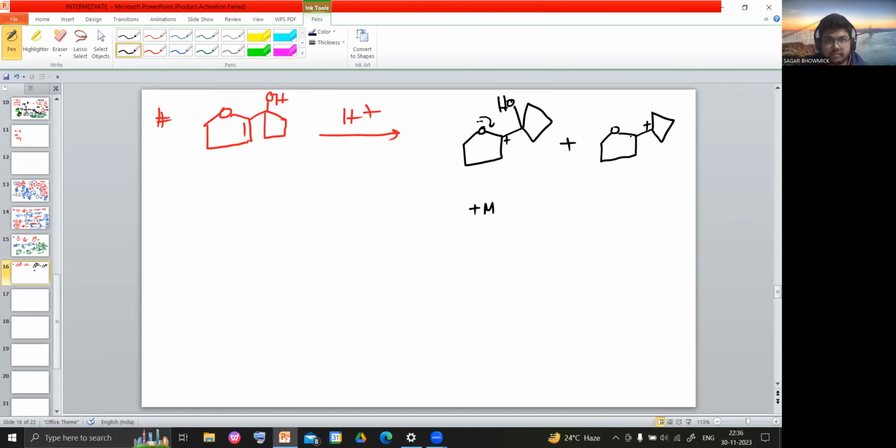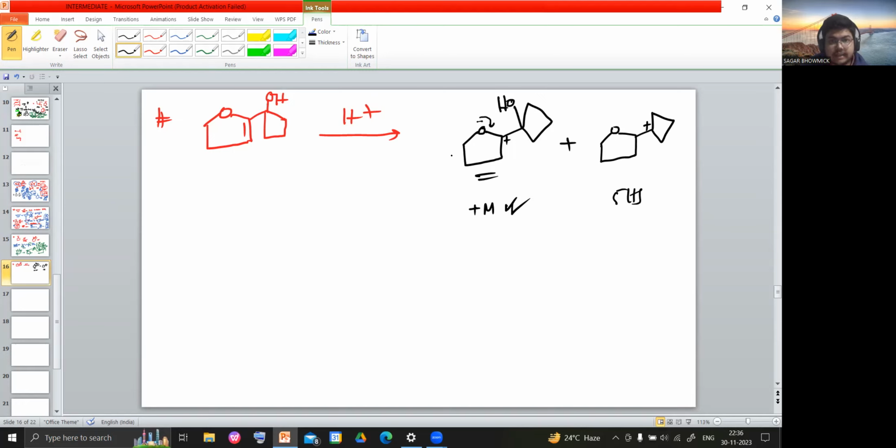this one. Fine. So this is not plus M stabilized, right? This is only hyperconjugation stabilized. 2 plus 2 plus 1, 5 hyperconjugative structures. We know mesomeric effect or resonance effect is the more prominent, more stabilizing factor for carbocation. In the first or second lecture, I have shown you how these phenomena affect the stability of carbocation. So this is more stable. So the product is going to be from this only.